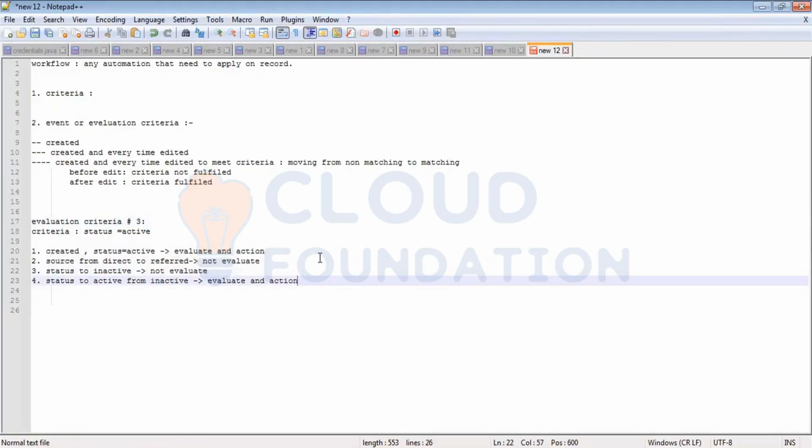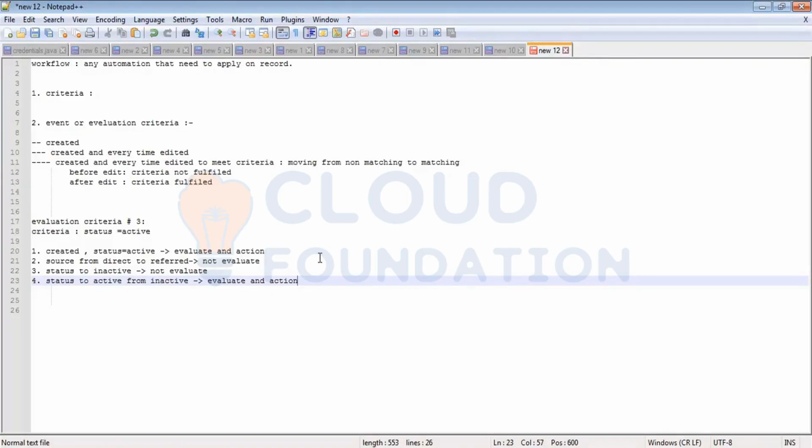One quick thing, Sumit. Here, in this example, you have given criteria status equals active. Is this what we set up at the very top, the point 1a criteria? While creating the workflow, we set the criteria that this workflow will only fire the actions if this criteria is met. But when do we need the workflow to come and evaluate the criteria?